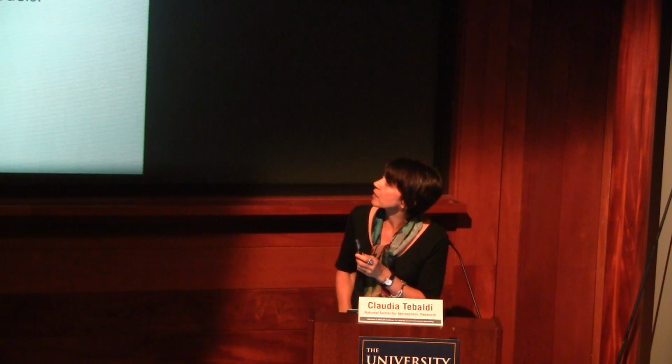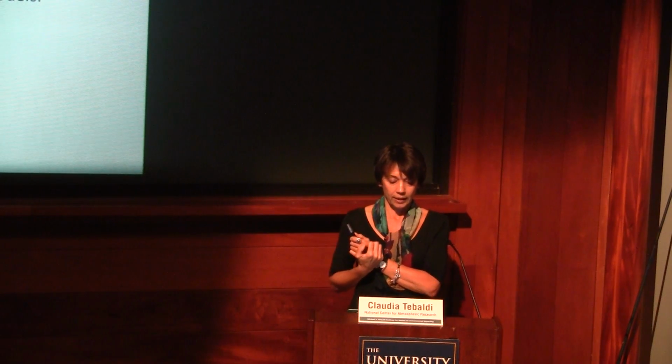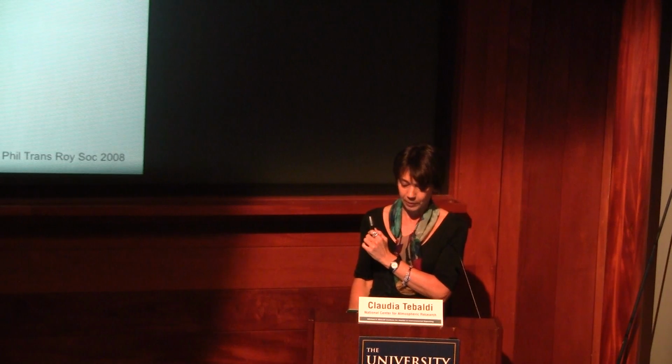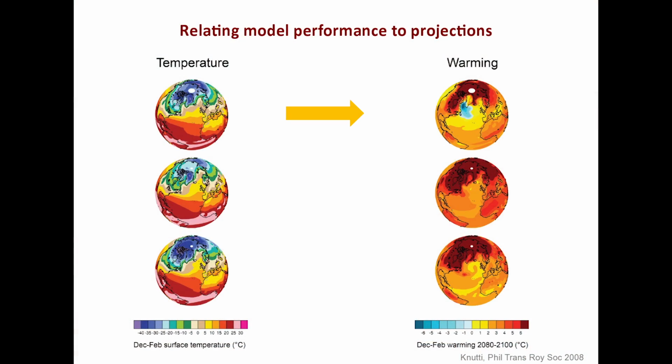And more interestingly, it's really hard to find an aspect of current climate behavior that is relevant for the future. Let me just go to the next slide, and I think I'll try to make it clear. So let's say I have a model, and it produces temperature for current climate. So I can confront that picture with observations and decide that that model is accurate there, but less accurate somewhere else. Now, that model will produce a certain warming for the future. And then I have another model, and they all do the same in the sense that they all have a certain performance that is slightly different from one another, and they all give me some warming, but it's slightly different.